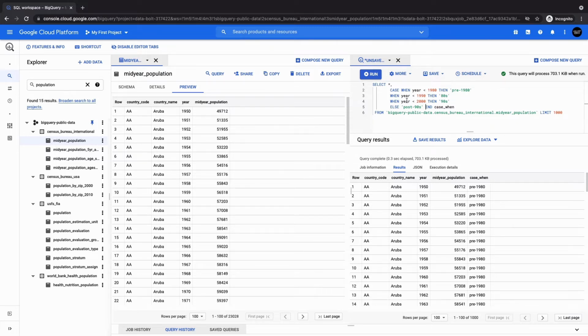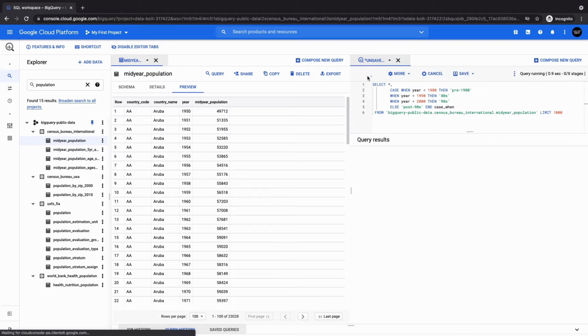Now, when you're done with grouping all the cases and you're left with the last case, what you would like to call the rest of the data set, then you can use the else function, which basically says for everything that is left, you could call it the post 90s. Then you wouldn't have to use a then function anymore, and you just end it and put it into a case when.